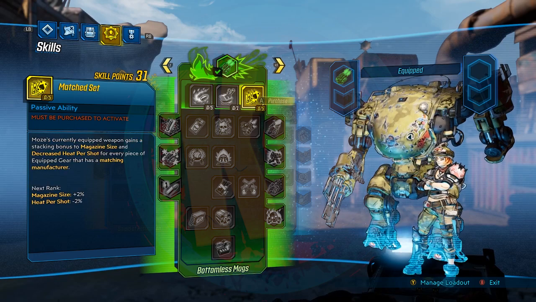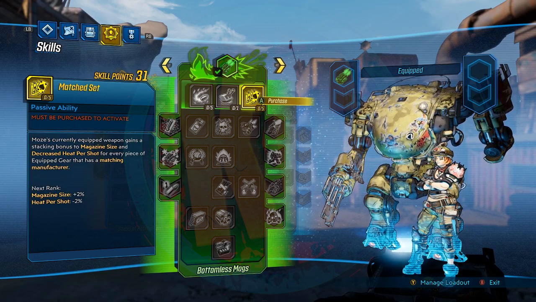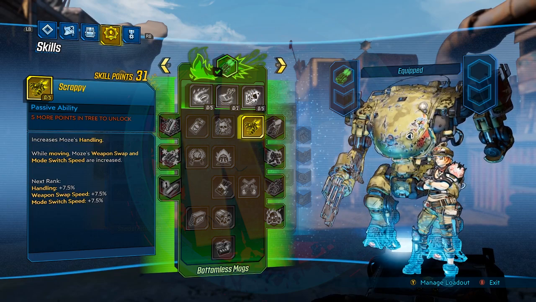Matched Set. Moze's currently equipped weapon gains a stacking bonus to magazine size and decreased heat per shot for every piece of equipped gear that has a matching manufacturer. So kind of like Jack's ability in the Pre-Sequel where you match all the stuff up. Up next is Scrappy. Increases Moze's handling. While moving, Moze's weapon swap and mode switch speed are increased.